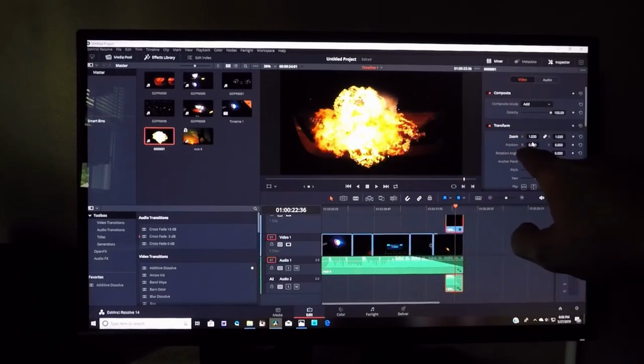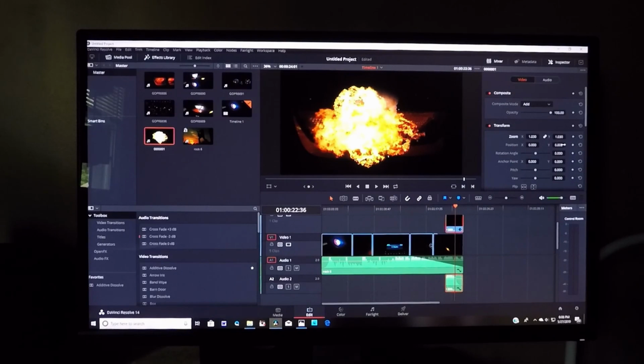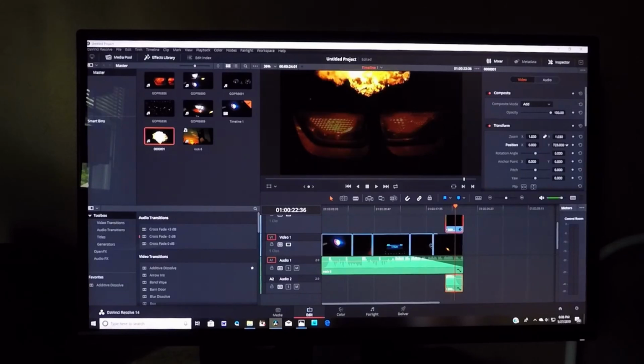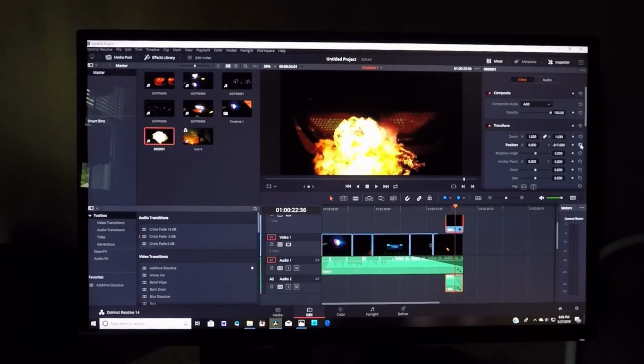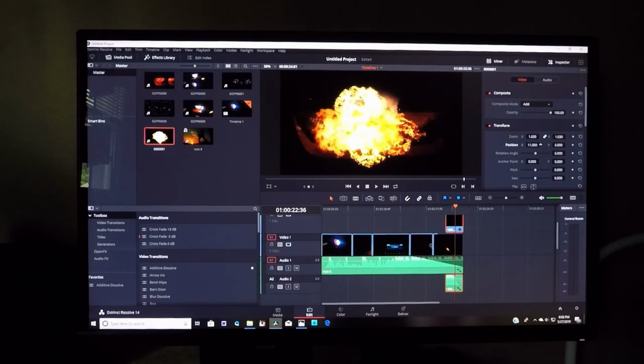Now if you go down to the very next box, you got position. X will be your left and your right. Y will be your up and down. You watch. I'll click the Y and drag it. Takes it down, takes it up. Went too far. But you get the gist of it. And then like I said, the X section takes it left and right. It is so cool.